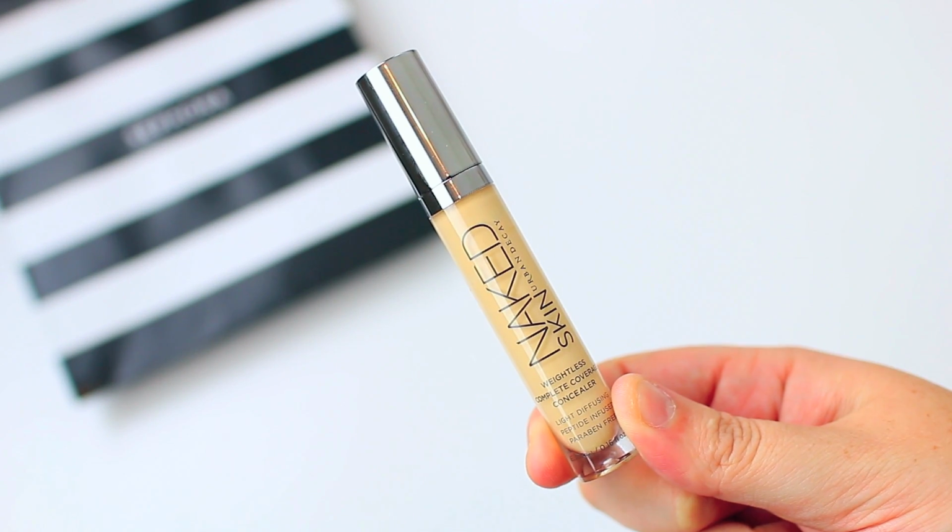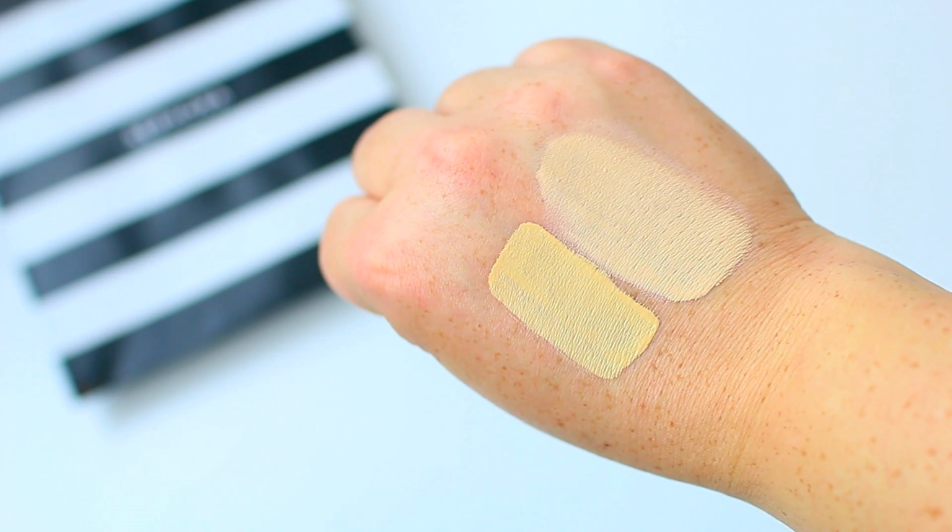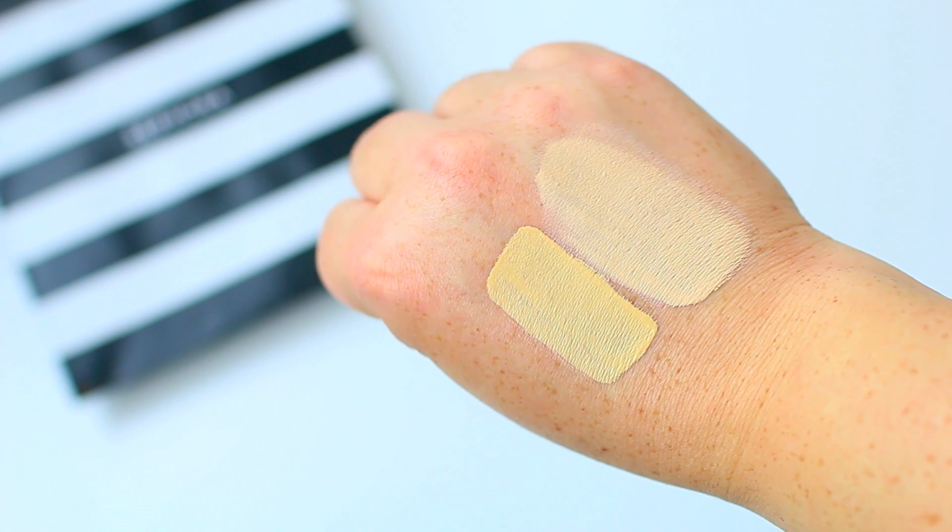And when I was in the store swatching these, I really wasn't sure if this was going to work for me because it looks so yellow. I feel like a lot of products lean very pink or very yellow, and I just kind of want something in between. But the shade after this was way too dark. So I decided to grab it, try it out. So I am wearing this one today under my eyes. I did mix it with the other one, which is the lightest shade, just because I felt like it was a little bit too dark for me, but it actually blends out pretty well, so it's not as scary looking on the skin as it looks in the tube if you have like my skin tone.